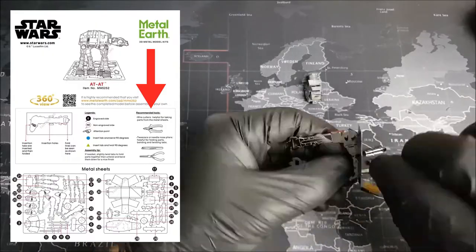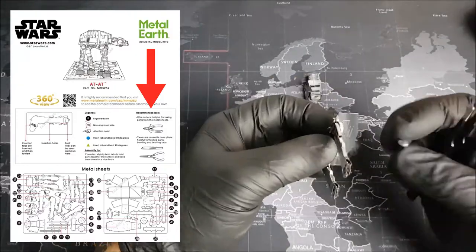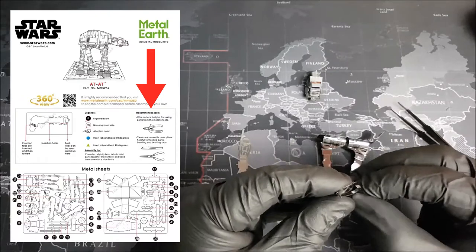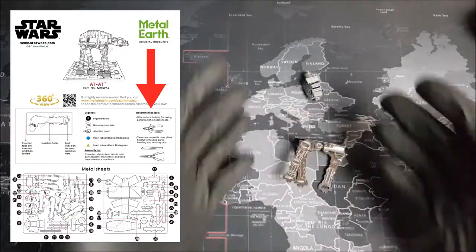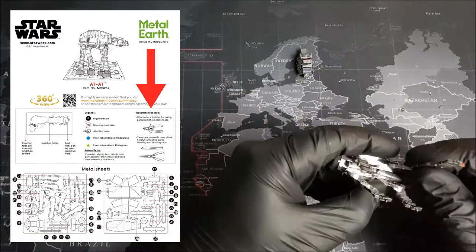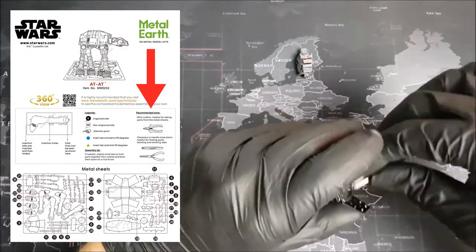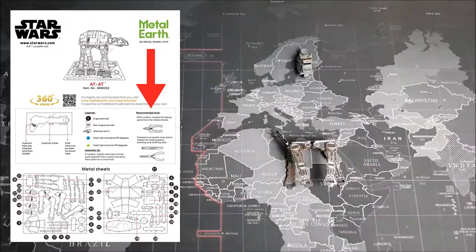Up next, the all-important tool section, and this has changed quite a bit from my previous instructions. I cannot stress this enough - if you're making these metal models, you really do need a good set of wire cutters. There are tons available online, but you can also go to your local hobby store. Just make sure you get some really nice, fine-cut wire cutters, because you don't want any little spars left on your pieces when you're building. Believe me, these little bits of metal can cause a whole lot of headache later down the road. They also recommend tweezers and needle-nose pliers, which I definitely recommend both for separate reasons. Tweezers are very useful for shaping parts and grabbing tabs for twisting and bending. Needle-nose pliers are really good for bending long pieces of metal that can warp with smaller tweezers, and for grabbing hard-to-reach tabs. Make sure you have a good set lying by, just in case you need them.